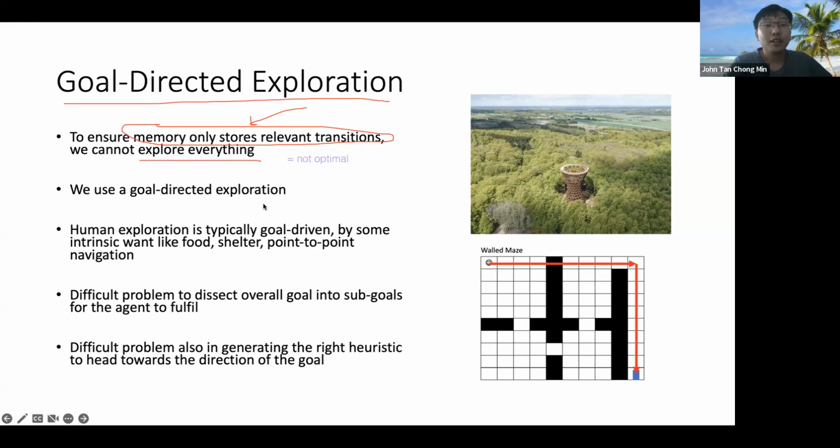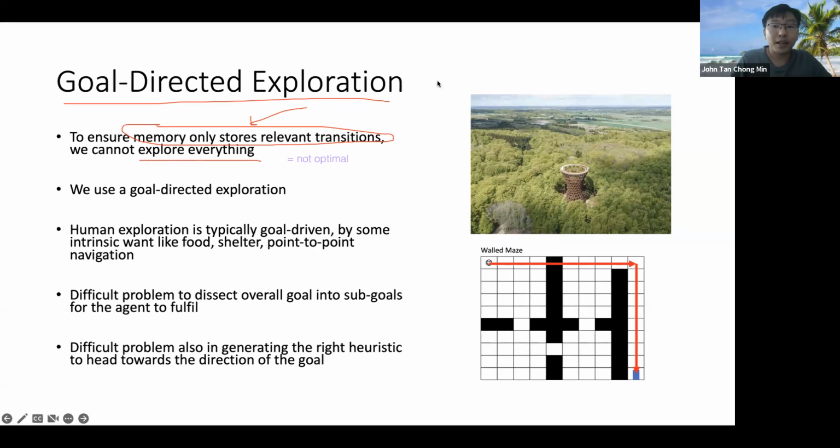not optimal. All right, I will admit this, because in order to be optimal, you necessarily need to explore everything so that you can get the optimal set of transitions. But this will mean that you take millions of time steps to train. So of course, we want to make sure that we only store things that are most relevant to our tasks.